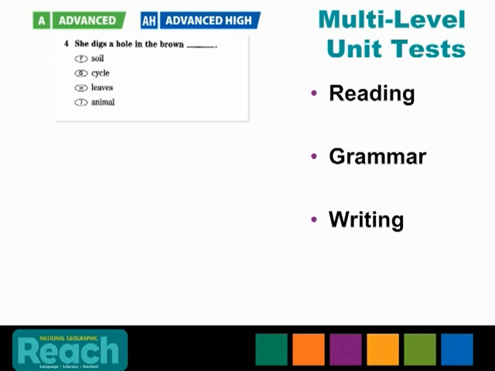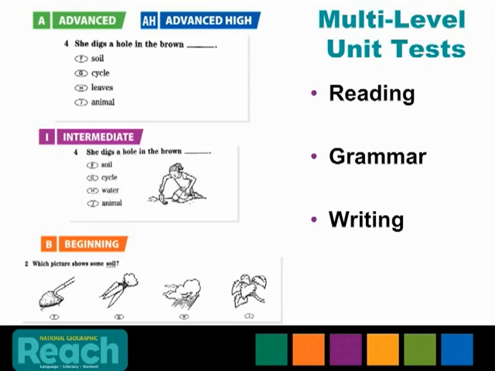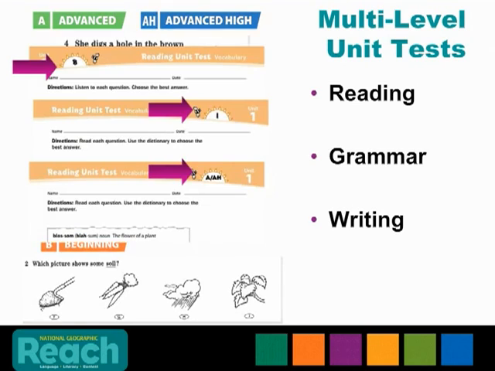These tests are designed to be rigorous and thereby familiarize students with state test formats, track student progress, and provide prescriptions for reteaching. It is also easy to administer these tests to different levels of students at the same time. Here, you see an example of a vocabulary question from the Advanced High version of a unit test. And here is an example from an intermediate and a beginning level test. Notice that the lower the language proficiency, the more pictorial support that is provided.